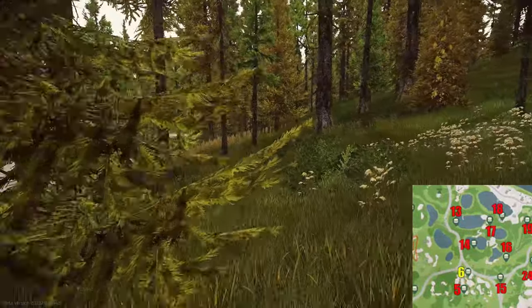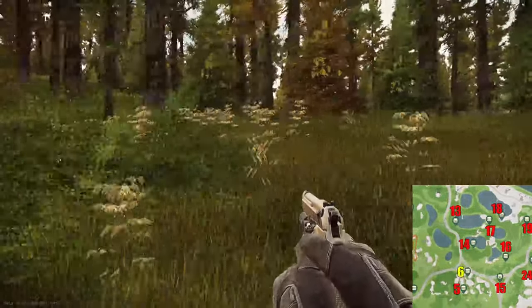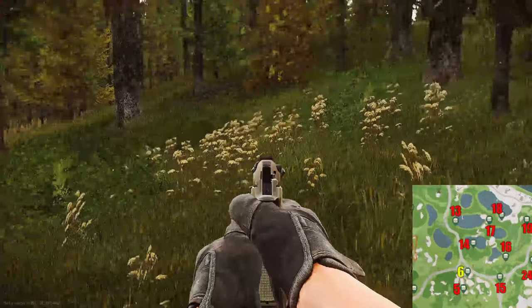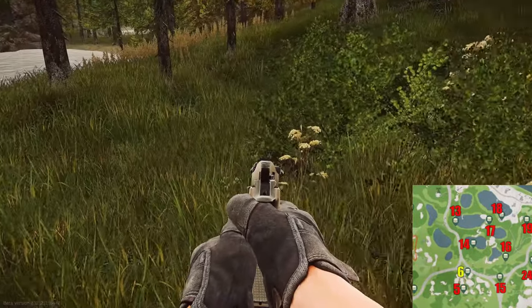Now, I know I'm in the right place immediately. I'll show you the stash. It's right here. But that's because I know how to find it, obviously. You're looking out for these yellow leaves. Okay, this is the biggest tower. And then there's a bush at the front. There's a bush at the back. But at the front, there is the stash.